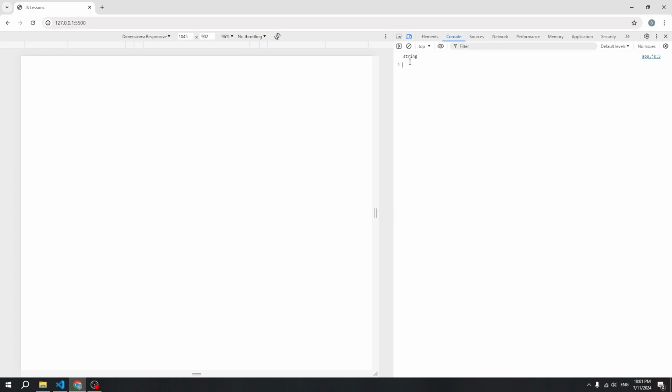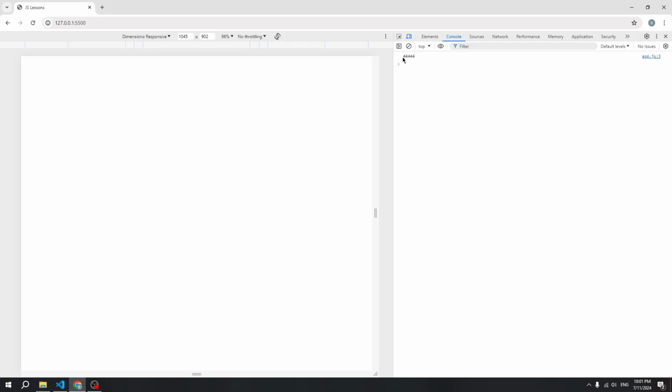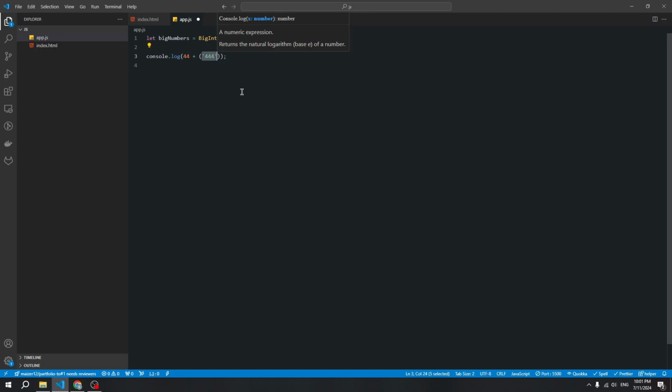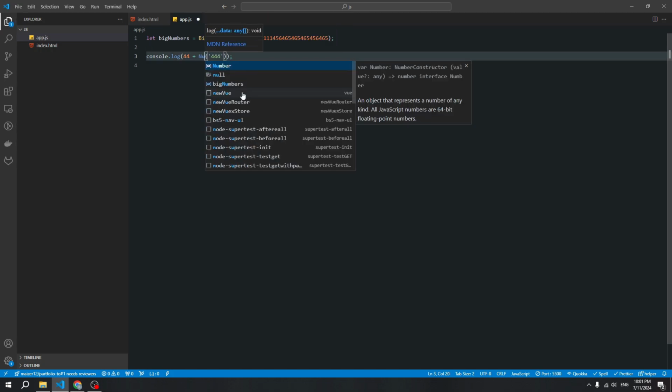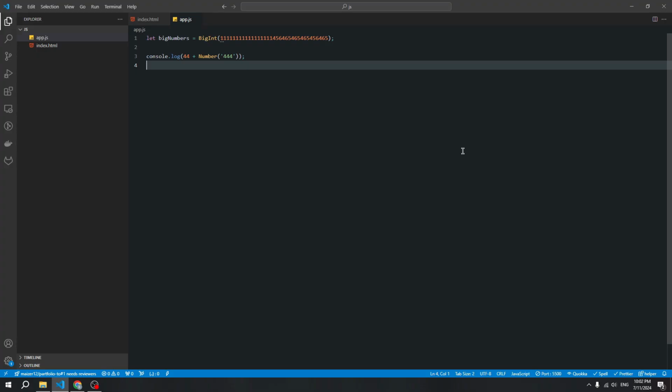And also we have concatenation, and it happens when we add a number and a string. Like you see, our number and our string connect to each other, and to correct this mistake we need to change the type of our string. We can use the method Number, and now like you see, everything works well and calculates, and we got the right answer. Okay, today we covered the different data types in JavaScript.